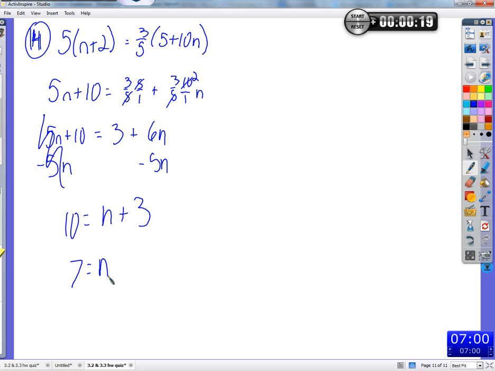I did it, like, opposite. So if I did, like, minus 6n and I got negative 1n plus 10 plus 3, and then I do the math after that, will I still get 7? Yes, you'll get it right. Negative n plus 10 equals 3. So then we'll subtract 10 on both sides, and we'll get negative n equals negative 7, and we'll divide by negative 1 on both sides, and get n is equal to positive 7. So it's all the same.